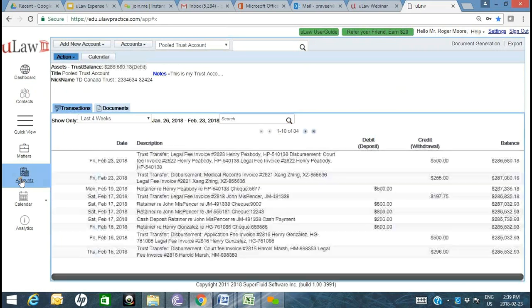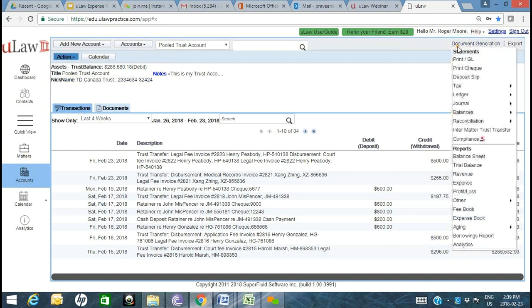So in uLaw, we have it under accounts. Another legal accounting management product that you may use may have it under a different section, so it really comes down to what kind of product you use and the flavors they have. Within the context of uLaw as a legal accounting product, under our accounts, on the right-hand side we have all of the Law Society documents, reports, and ledgers.